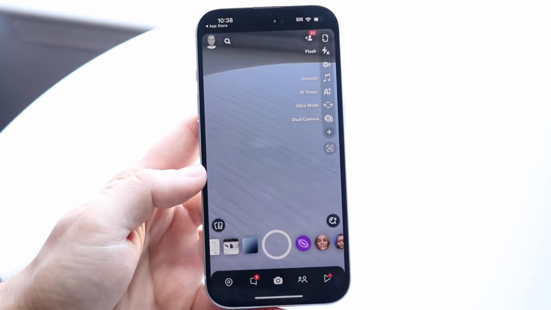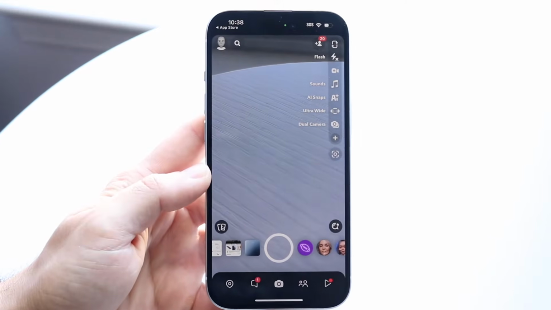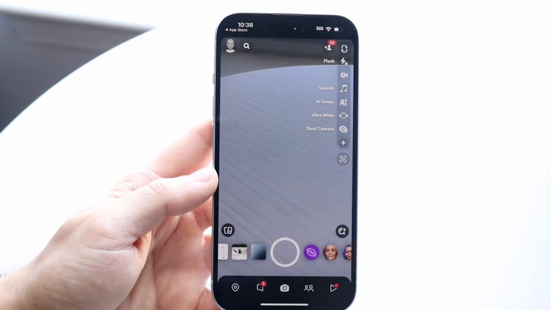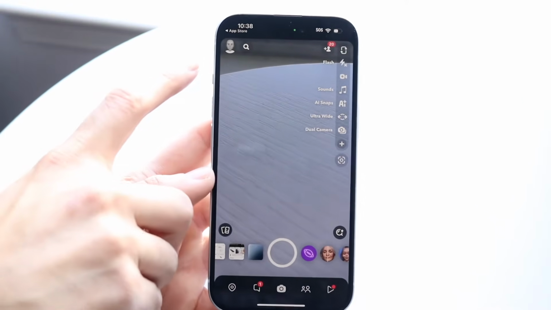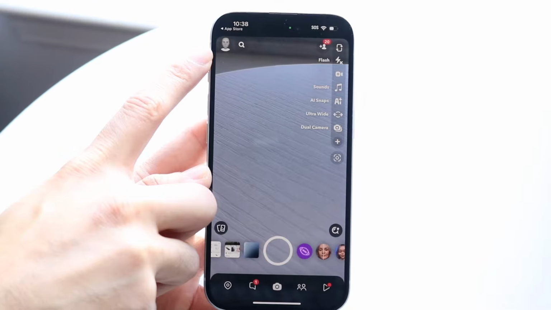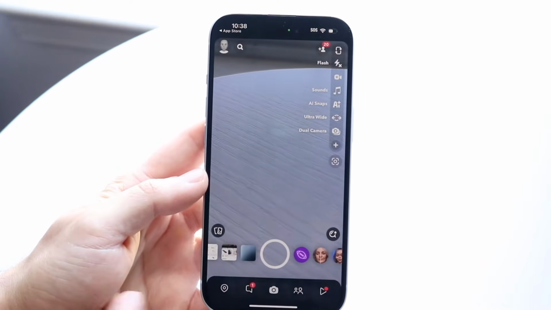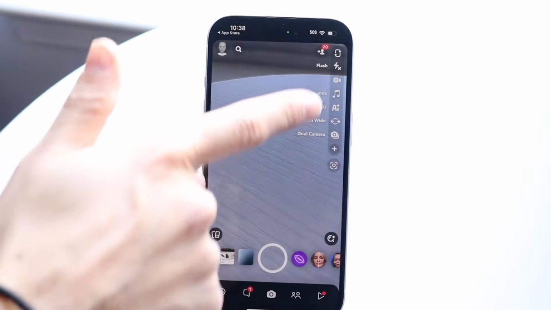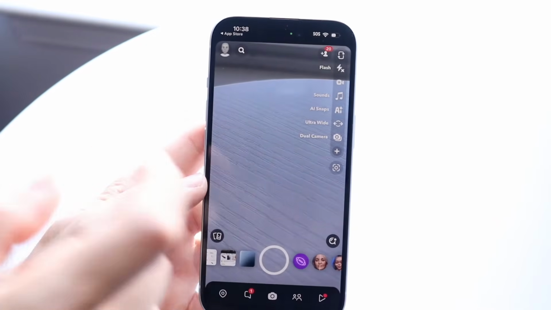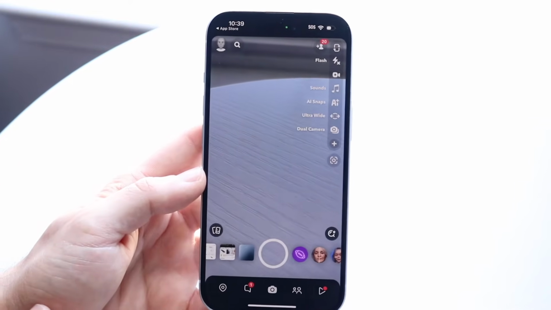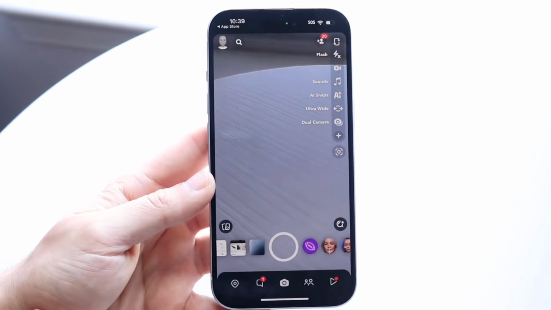It's just going to show you this particular page, and there's a lot of stuff, and it can be kind of confusing to some people. But when I break it down, it should be pretty basic. So once logged in, you'll see at the very top a little profile icon right here, a little search bar, the friends plus icon, and the ability of switching your camera back and forth. And this tab right here are all just camera features that are specifically tailored to this camera. Now in the middle, you'll basically see this camera layout right here. So whatever you do on your camera, it'll show up right there.